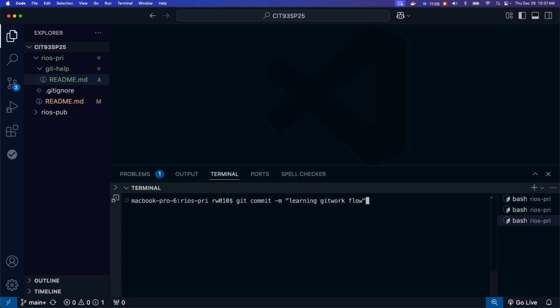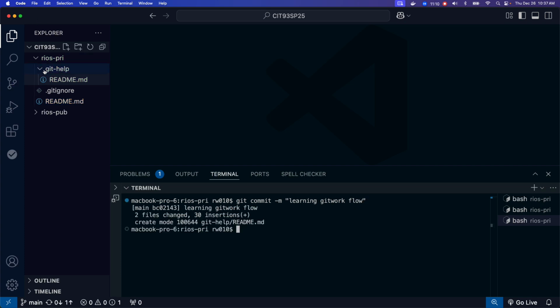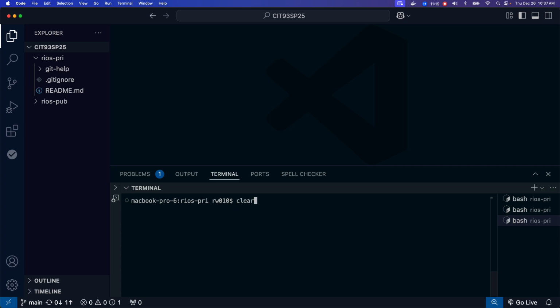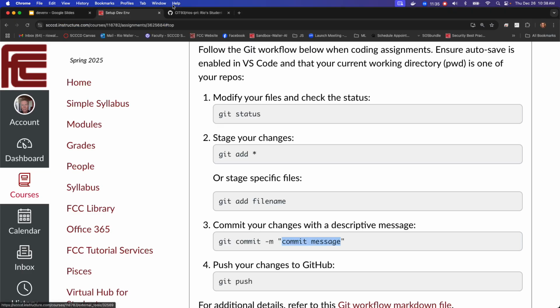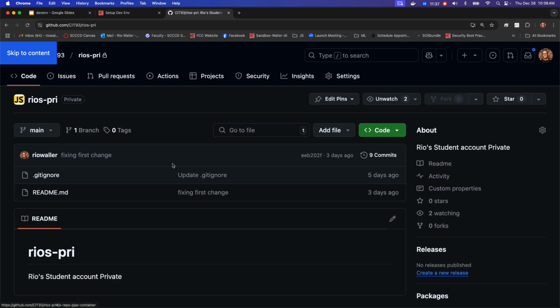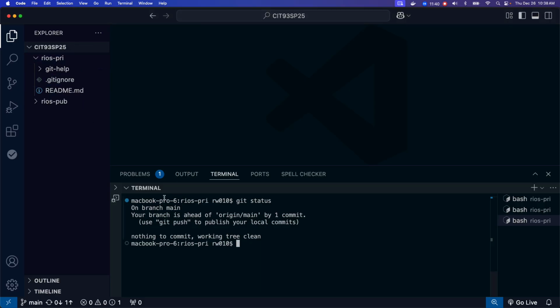Okay, cool. So now notice all of our coloring is gone. And now if I do git, and by the way, I can use up arrow, I'm going to clear and then up arrow. Git status now tells me something different. Is your branch, which in this case is main, ahead of your origin main. By the way, what this means is your GitHub. Right now, if I went to look at GitHub, it does not match what I have locally, okay?